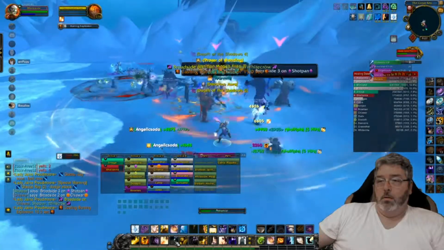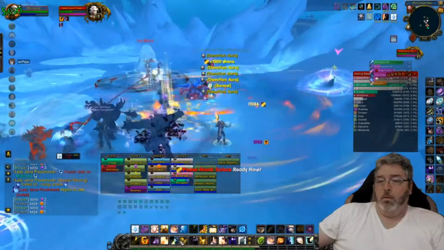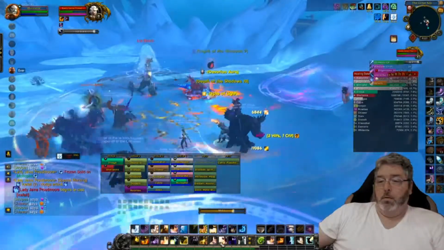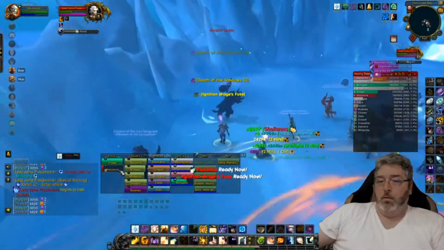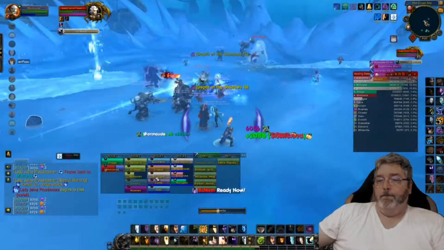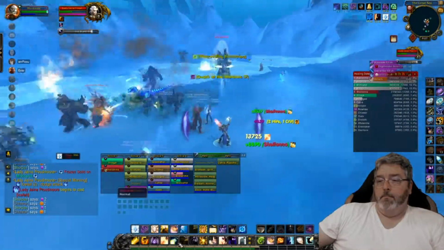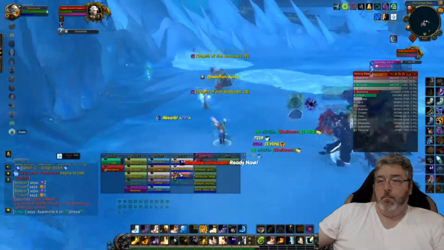So each time the barrel goes off, of course, you want to drop your stacks. You want to help get people out of ice block. You want to not stand in the various things that can get you the frost stacks, like that thing that just went across the middle of the room. I don't know any of these mechanics. I just know not to get at them.